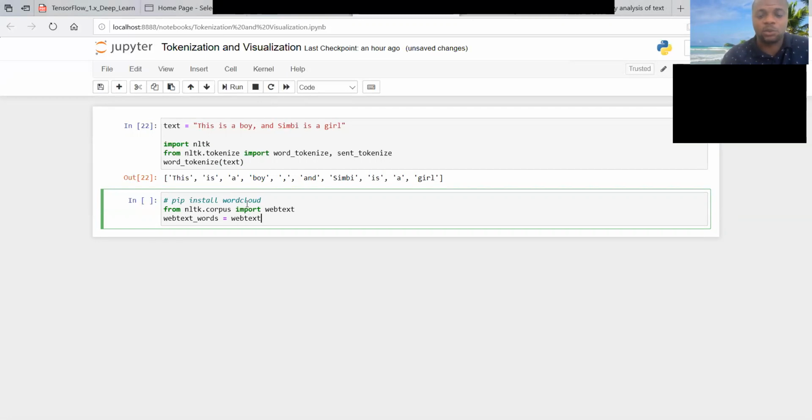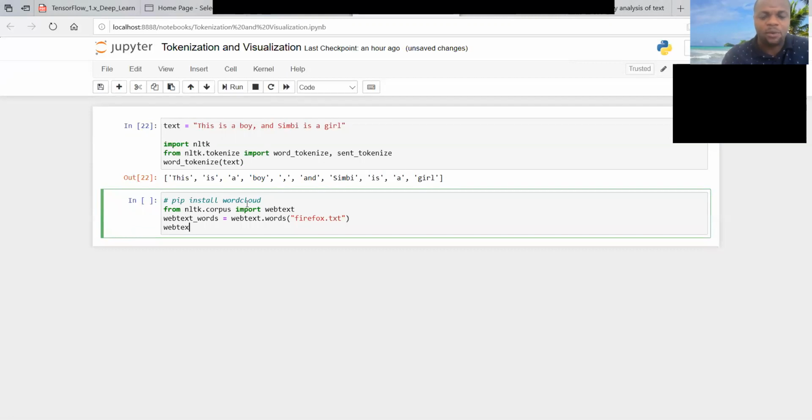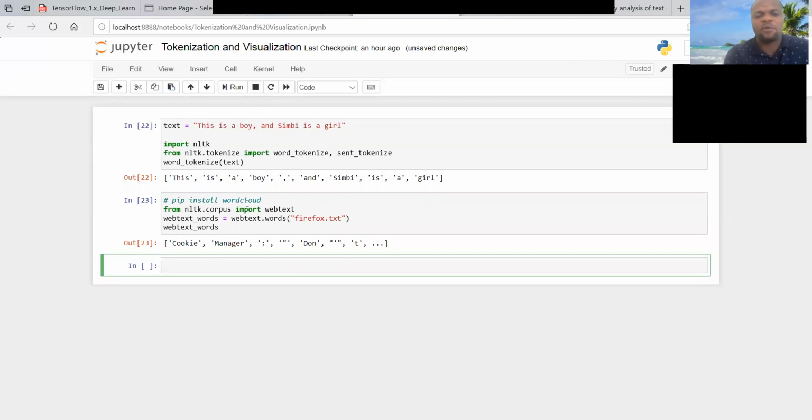I will call webtext.words and pass in the text, which is firefox.txt. We can quickly check what we have, and you can see we have cookie manager and so on. The dots mean there are other words there.